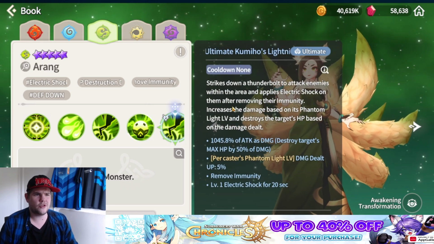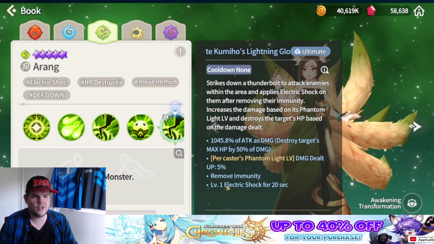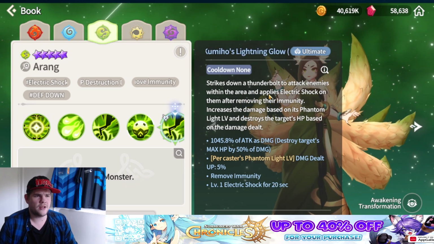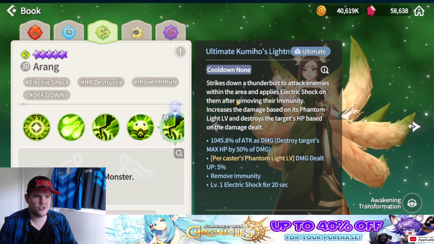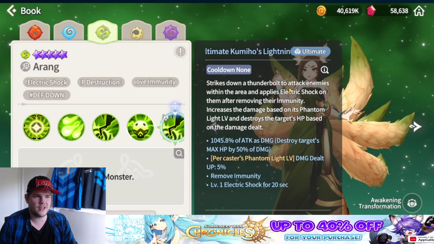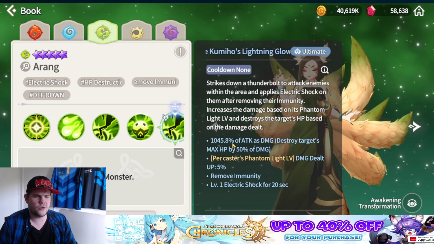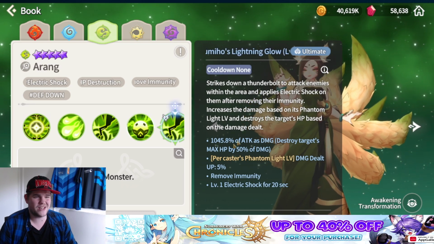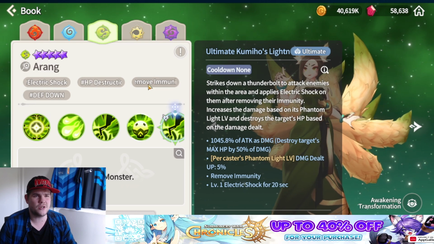For the ultimate, we have an upgraded version of the E, and therefore we remove immunity, we apply electric shock, and I think this would be an AoE kind of thing. I'm not really sure if this strikes down Thunderbolt that attacks enemies. Yeah, so it's AoE. And it has a decent multiplier on the damage. So if you cast an ult with this thing, you probably do quite some damage, which is pretty nice.